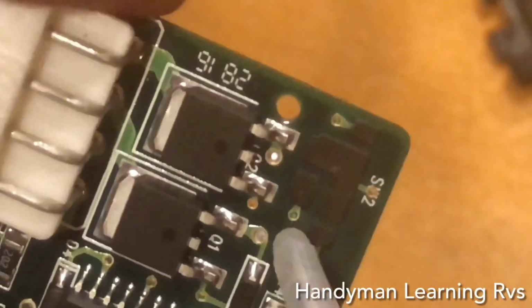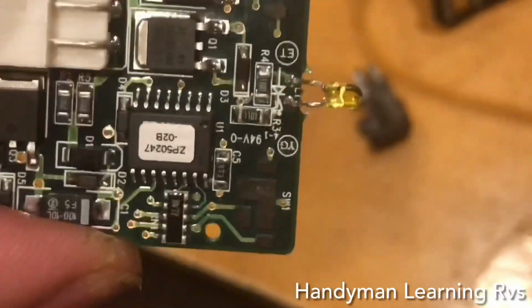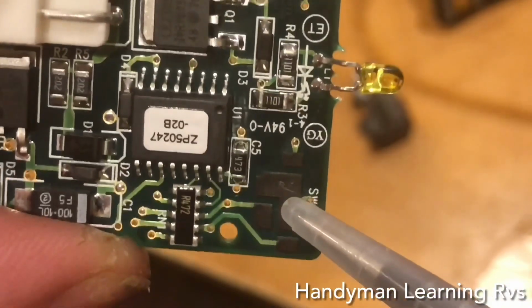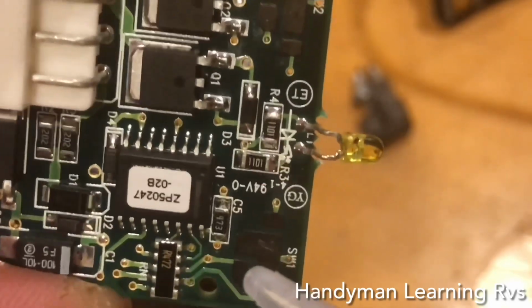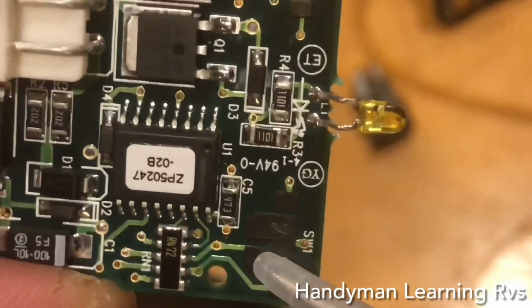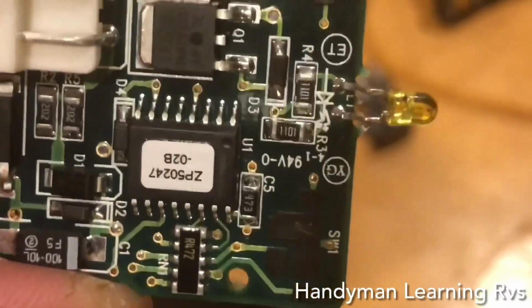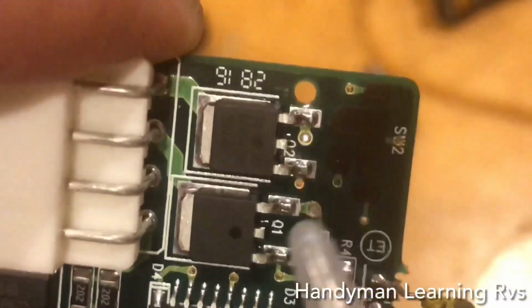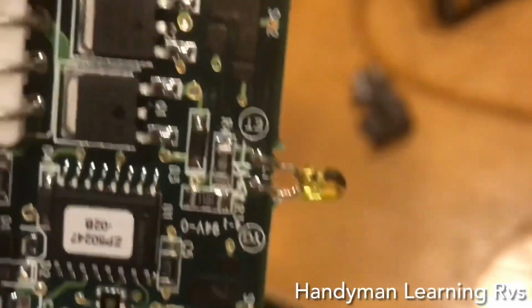So I will put a wire on that one right there, and that will be to turn the wipers on and off. So I put a wire on SW1, and that will give me a common and a common since these are connected on the same circuit. Now I will hook a wire up to this right here, go here, and that's the hole. I will put a wire in there, and that will give me the on-off for the windshield washer. Then I'll come up here, I'll put a wire right here, so I'll be able to turn on and off the wipers from the multifunction switch.